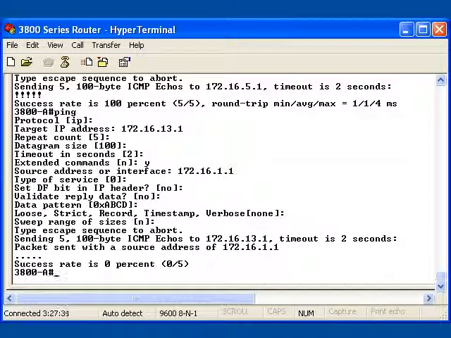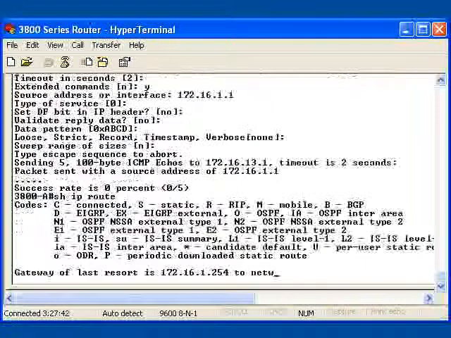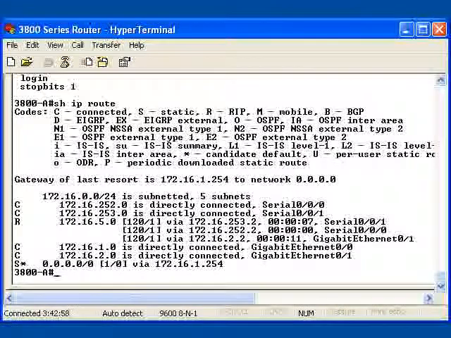Let's take a closer look at the route table, just to make sure that we understand the contents here. Notice that the connected routes are slightly different from a RIP learned route because they do indicate being directly connected to an interface. Beyond that, though, I see all of the R's showing that I have learned information from RIP, and I see the target network ID.